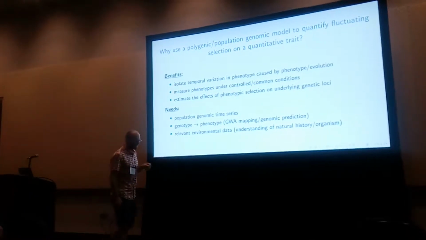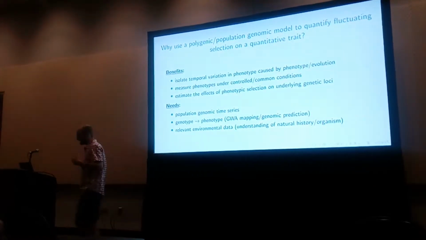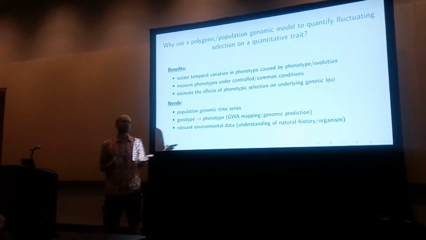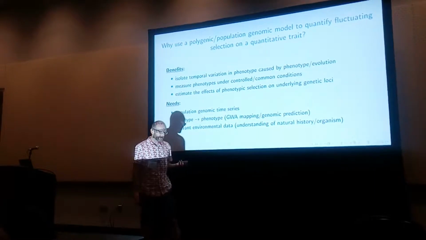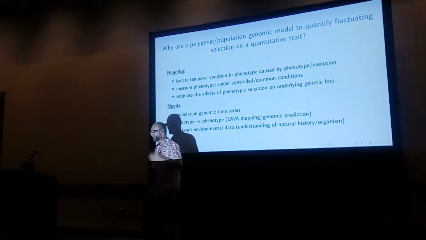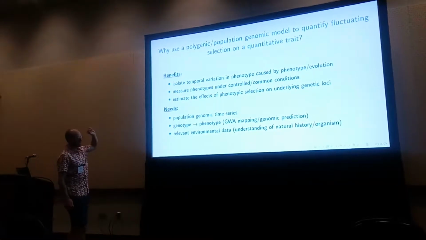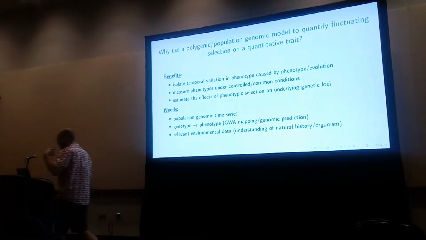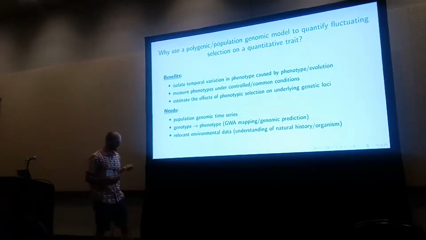There are a couple of benefits of thinking about things this way, though. One is that we can better isolate the component of change in a trait that's due to evolution or genetic change versus just plasticity. It also means we can think about measuring and analyzing the trait under controlled conditions and not having to phenotype every single population over time. And lastly, even though we're not directly focusing on the individual loci in terms of selection, we can have derived parameters in our model to capture the selection on those individual loci.